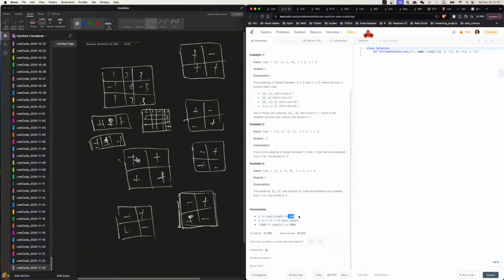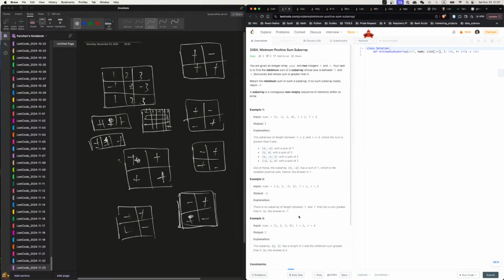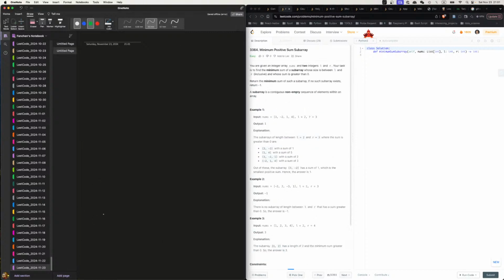Okay, constraints 100. So you basically, I think you can brute force this. What if you don't want to brute force? Can you not do brute force? So basically we have an array, right? We have an array and something. And now we have a range of subarrays from the smallest to the largest. And what you want to know is the sum, right?